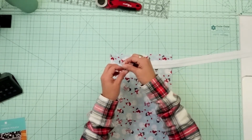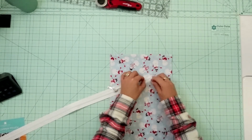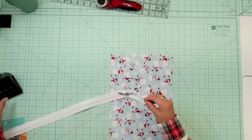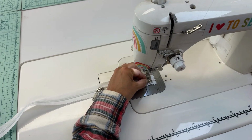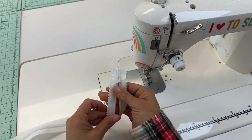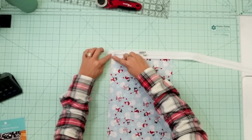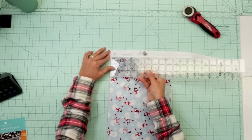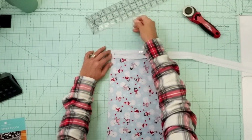One thing I like to do is open up the zipper and then sew this end together. You can either use a zigzag or a straight stitch, but it just helps keep it together while you're working with it. You're not even going to see this, but I just hold it together with my fingers and then sew over it back and forth a couple of times just to secure it in place. I'm going to line that up with the edge and sew right over that. You want to make sure that this part is also at least 1/4 inch away from your edge, which it is, because you don't want to sew over that either.